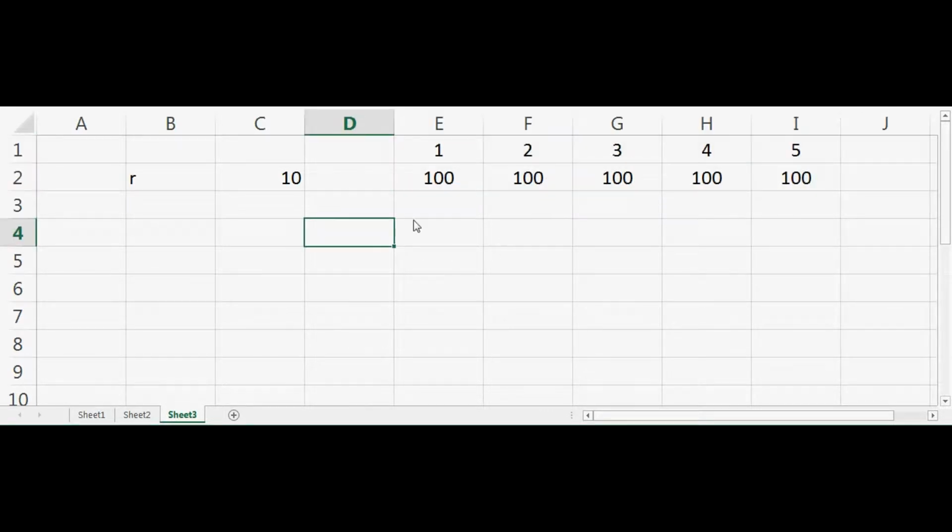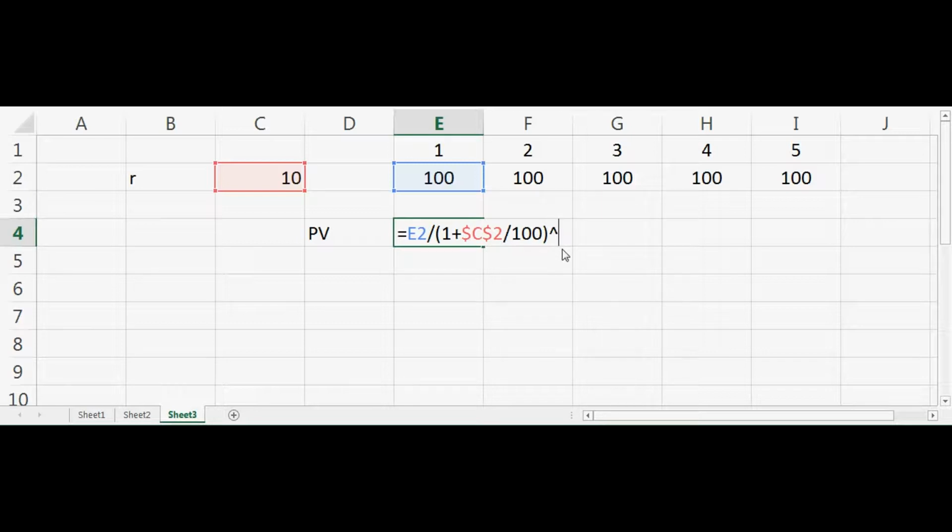So now if you want to calculate the present value of the first cash flow, what I'll do, I'll say present value here, so that will be equal to $100 divided by 1 plus R, where R is the rate of return. So I'll say 1 plus 10 divided by 100, right? So why did I divide it by 100? Because I want to convert the rate of return into the decimal places, and then I'll also power the 1 plus R with the number of years. So now you can see that I'm getting 90.9091.